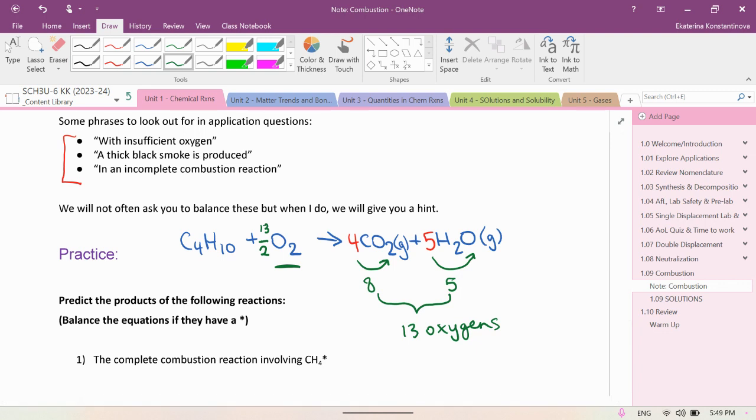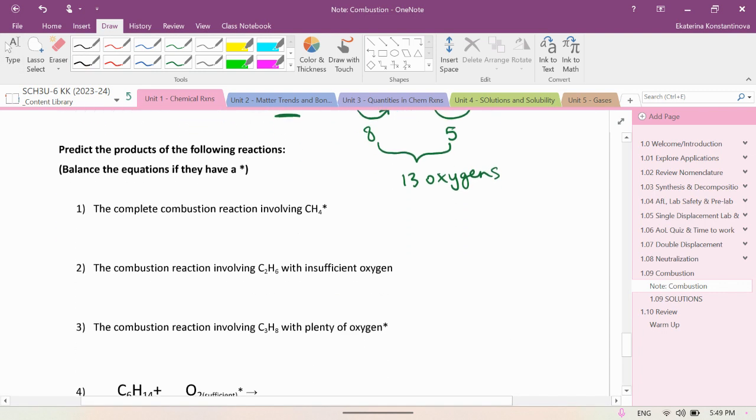However, let's say you're not comfortable with fractions yet. For balancing, you'll get there. What you're going to do is you're going to double everything. So you'll have a coefficient of 2 here, you have a coefficient of 13 here, you have a coefficient of 8 before the carbon dioxide, and you will also have a coefficient of 10 in front of the water vapor. Okay, so 2 different methods. If you're comfortable with fractions, go for it. Only in front of the O2 will you see a fraction in complete combustion and incomplete combustion, or you can just double all of your coefficients.